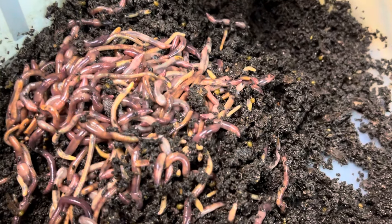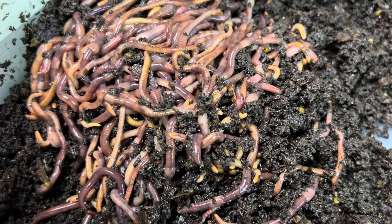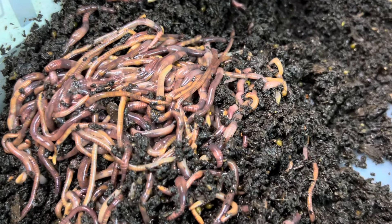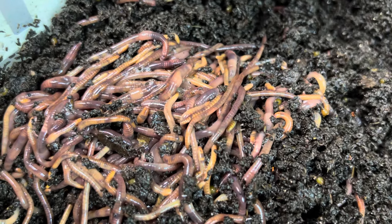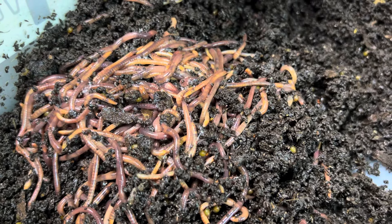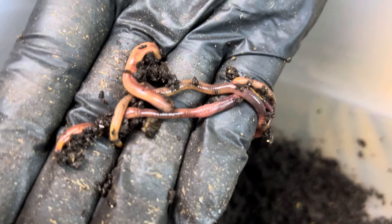The takeaway here is: don't feel like you have to wait until your breeders are chunky. These small breeders will breed just fine if you give them the right circumstances — the right environment, which is good bedding loaded with biota and food sources like worm chow, and you make it sufficiently moist so they're comfortable, can breathe easy, and get to their job of making cocoons. You don't have to wait until your breeders are fat and sassy to put them to work increasing your worm population through cocoon production.